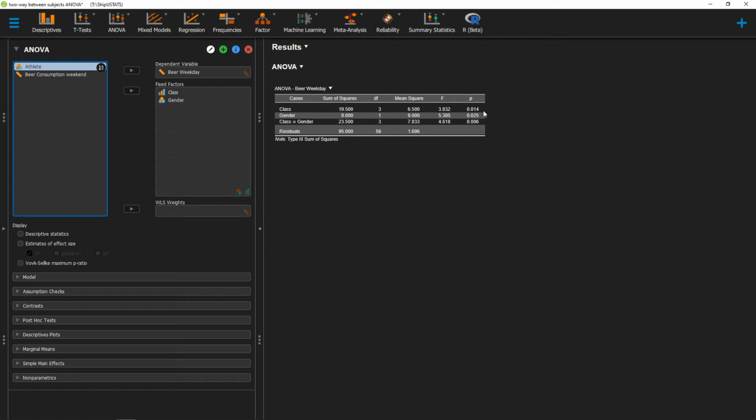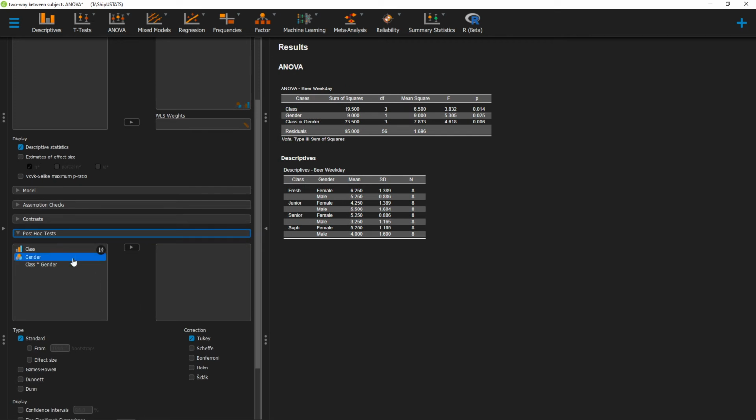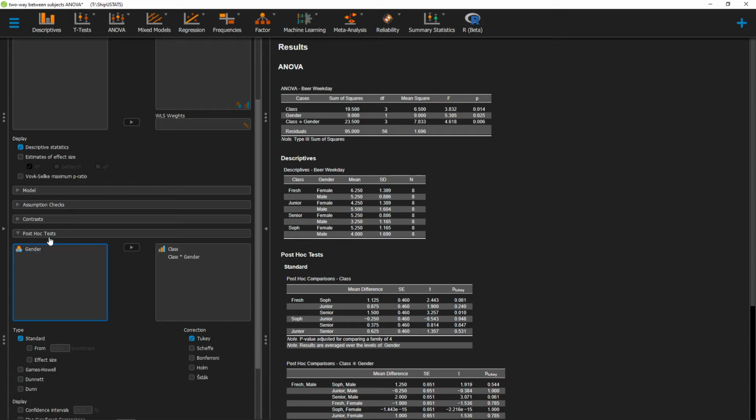When conducting additional analyses, the first thing we should do is click on Descriptive Statistics to get our means and standard deviations for all the possible groups in our ANOVA. From here, we can go ahead and click on post hoc analyses, and we can move over our variables and our interaction. In this situation, I'm not going to move over gender because I don't need to, because I only have 2 levels of that particular independent variable. If there's a difference here, all I need to know is the means and standard deviations of those 2 groups to figure out exactly what that difference looks like, because I already know it's statistically significant.